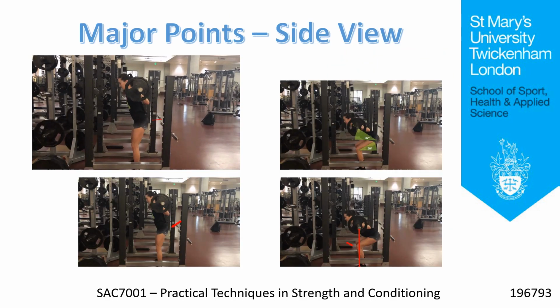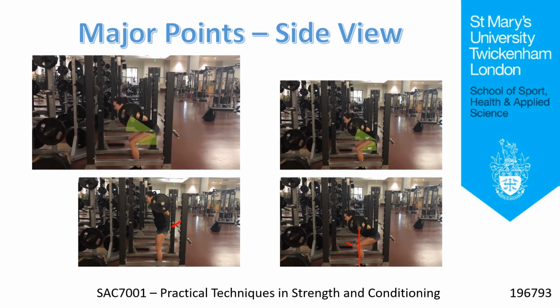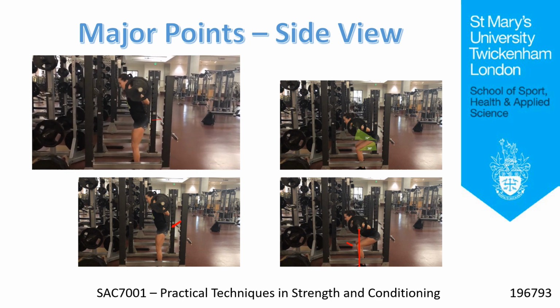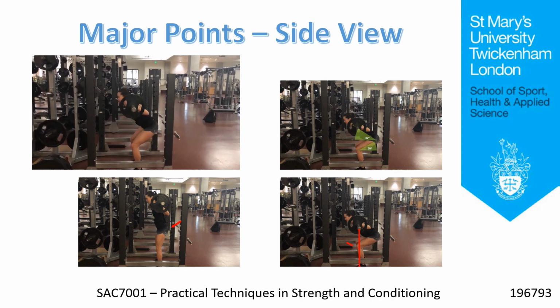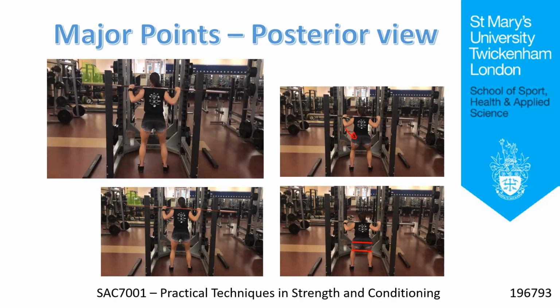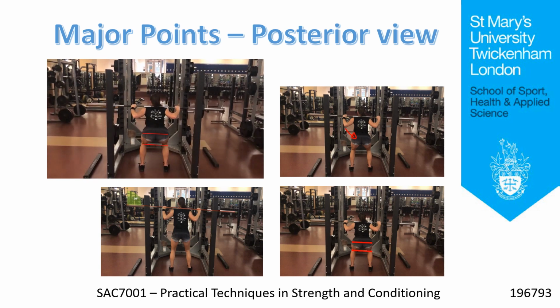The major points we can see in this view are that she's unable to reach depth in her squat, that she presents an excessive forward trunk lean, and that her knees do not pass the toes, making the center of mass go forward and almost outside of her base. In the posterior view, we can see a slight shift of her pelvis to the right side, and it's possible to observe the lack of depth that she also presented in the side view.